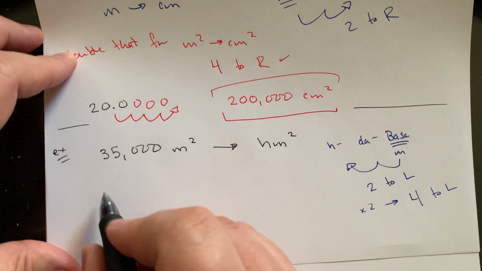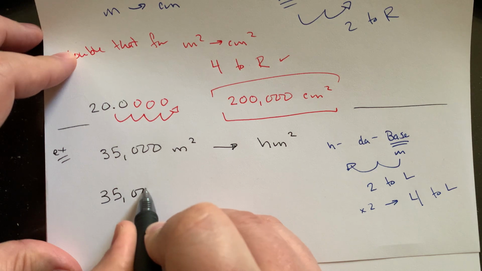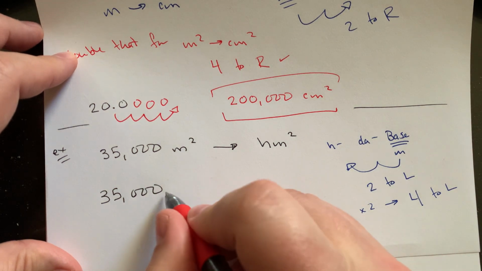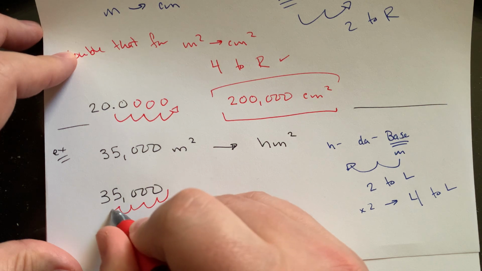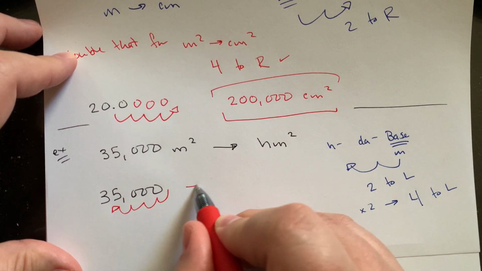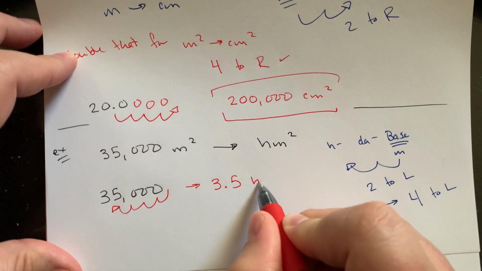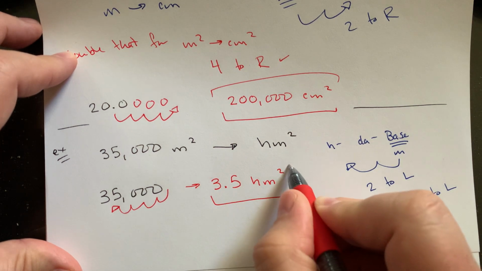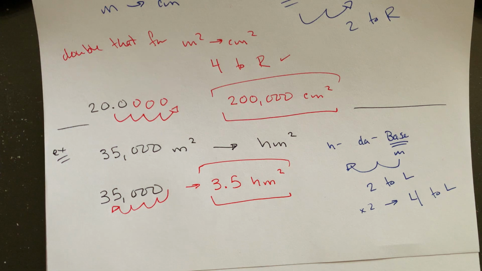So now this 35,000, we're going to go 1, 2, 3, 4, and we're going to get 3.5 square hectometers. Right, so all those conversions just get exaggerated to a certain extent. They obviously get bigger. And what really is happening is the shift itself gets doubled, right? You have to do it twice. Every conversion for us amounts to moving however many places. If you're going to do that conversion twice, you're just doubling up the shift.